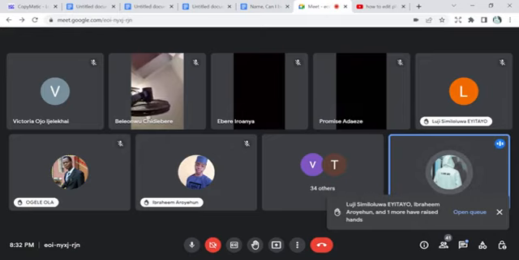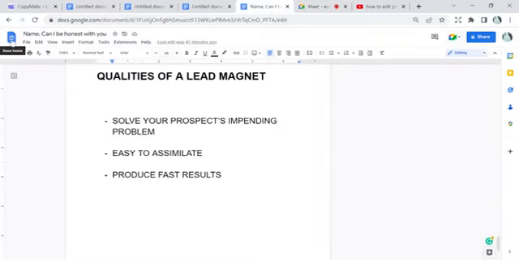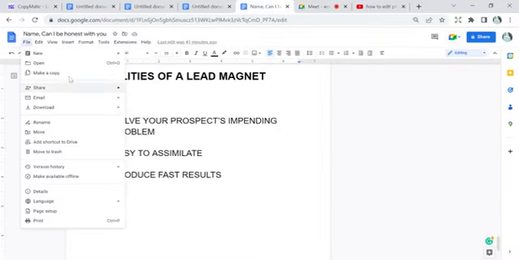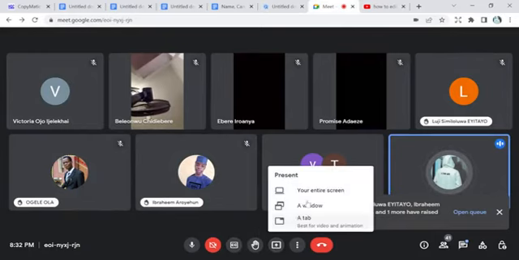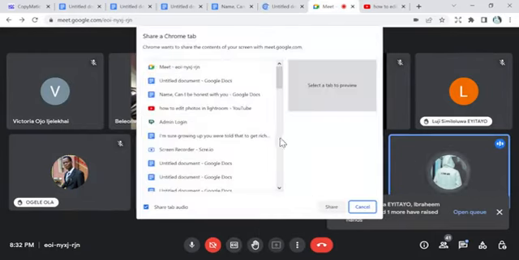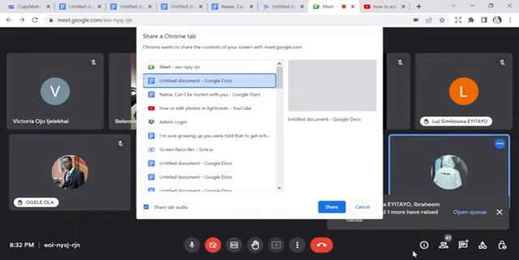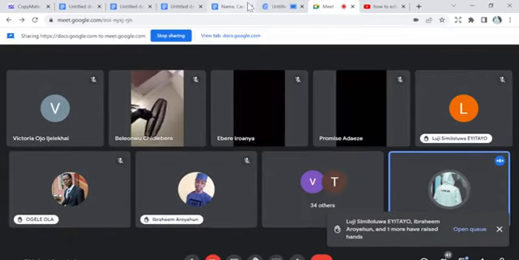Then upload it on your Google Drive. On Google Drive, you understand? Upload it on Google Drive. Put it there. So once your prospect comes in, this is what you're going to do: create a document. Let me show you an example of a document. I'm just trying to bring things to basic so that you understand it. Create a document.